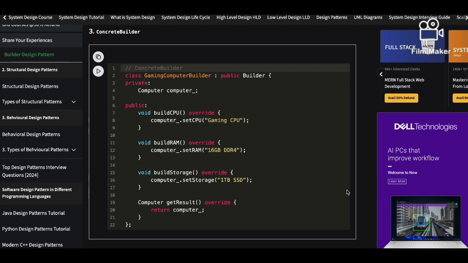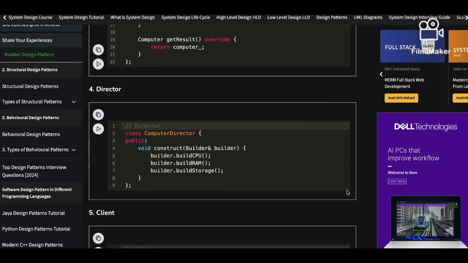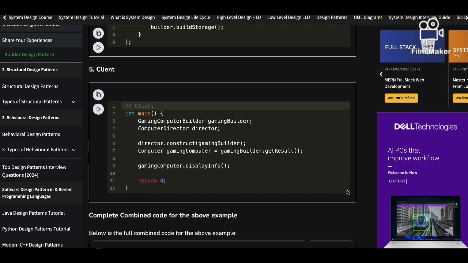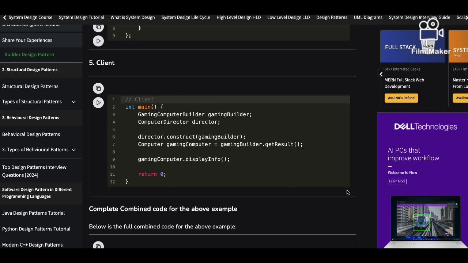This class has one constructor which will take a builder object and then it will call the methods buildCPU, buildRAM, and buildStorage. Since we call this method, it will execute the code inside those methods, and this will in turn call the setCPU, setRAM, and setStorage method respectively, which will do the setup work for CPU, RAM, and storage.